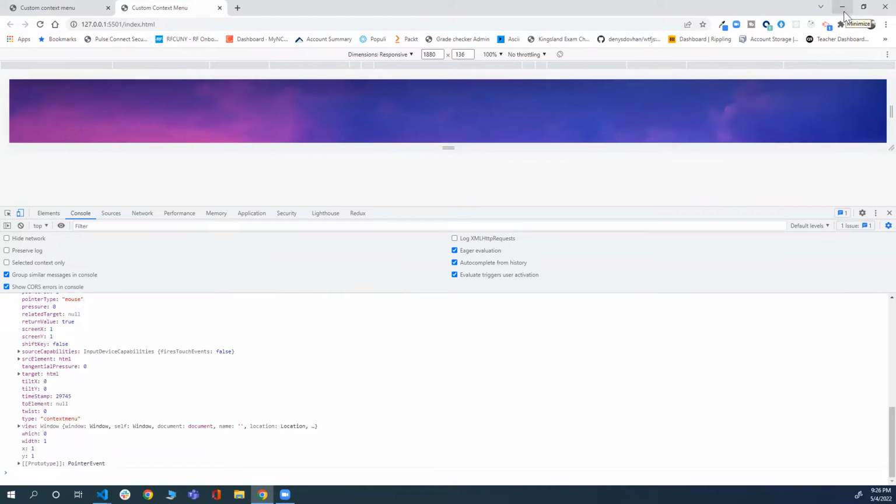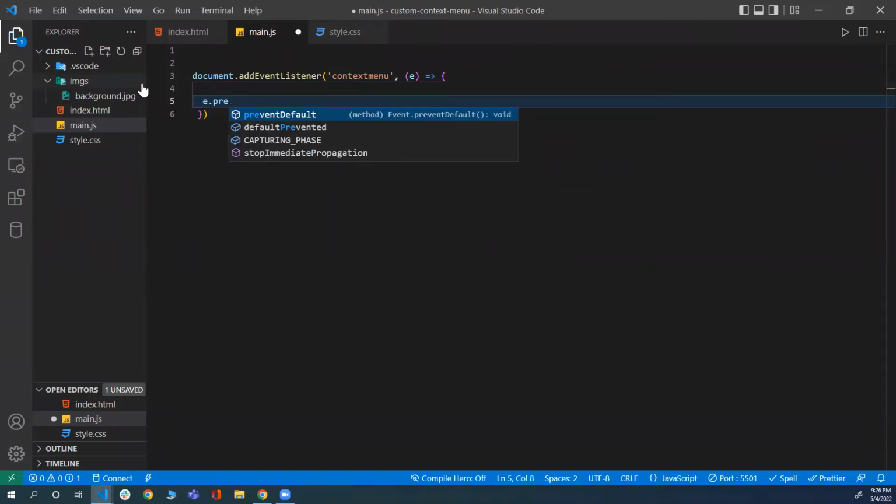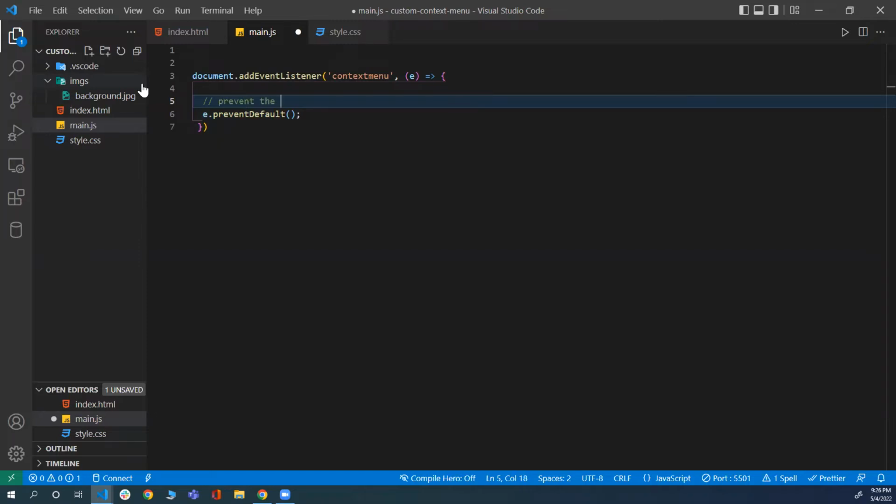One important method that we actually want to use is e.preventDefault. That will prevent this default menu from showing on the web page. So technically here, we prevent the default context menu.